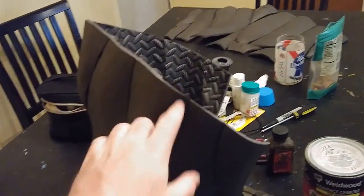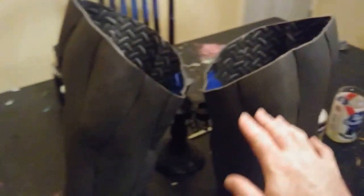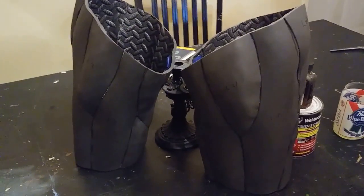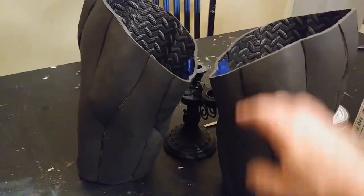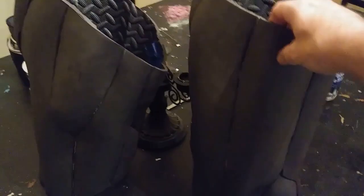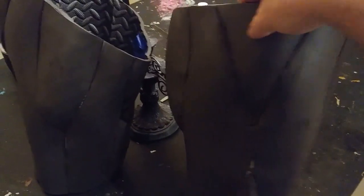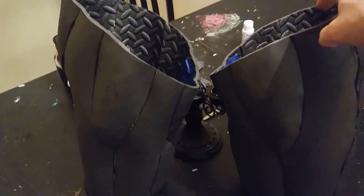Here are the actual trimmings I had to do to get it to fit me. Now I'm pretty much good to go. I'm going to go ahead and start to glue together the left side just like I glued together the right side. Here are both of the finished leg pieces put together — you can see the right and the left. This is the front, and here is the back. I have used some painter's tape to hold the two sides together just for the sake of showing this off before I start getting into sanding and other things.